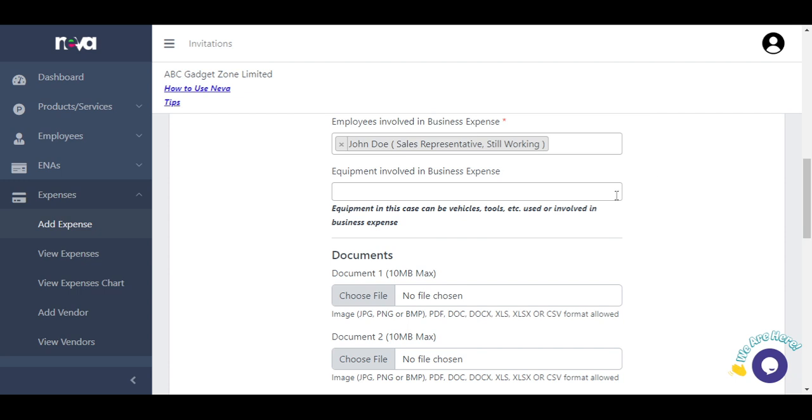It's not mandatory. So you can watch the equipment section to understand what equipments are on Niva, but a very basic level explanation: equipments are any tool at all you use to make work easier in your organization. And I'm not just talking about tools, even vehicles are equipment. Anything at all you feel like it's something you use to carry out operations in your organization, you can register it as an equipment, especially when it's related to tools, vehicles, machinery, or things like that. But anything at all, you can register it as an equipment.